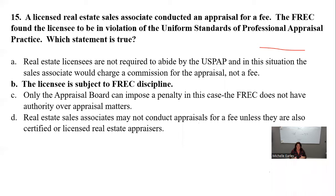So listen to this, because we have to spend 2 or 3 or even 4 minutes on this, because you're going to pick up 4 state exam points right here. And this is going to be from chapter 16, appraisal. So listen to this crazy thing that you may already know, but you may not know. As a licensed real estate sales associate, you are legally allowed to do appraisals. And you say, wait a second, I'm not an appraiser.